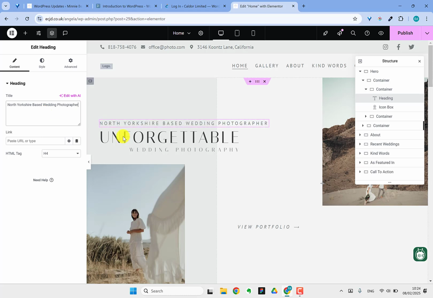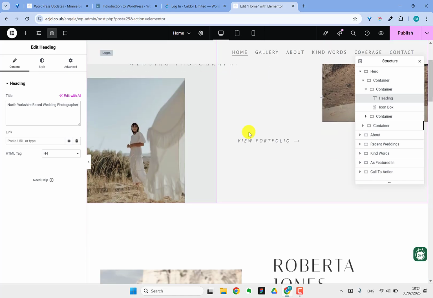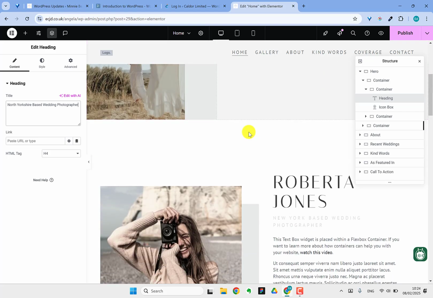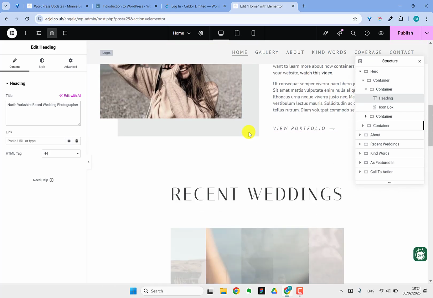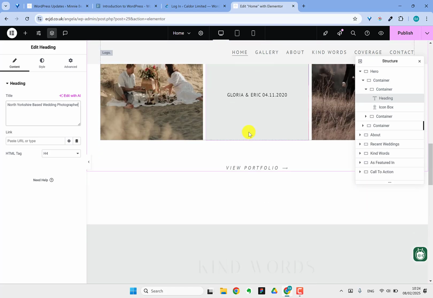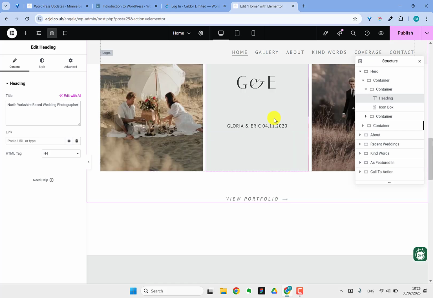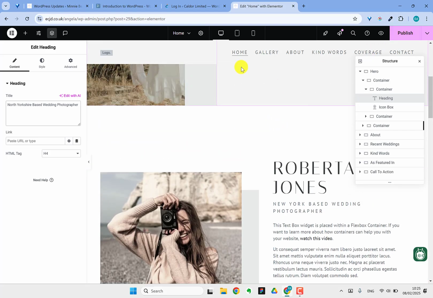This is just something that I've literally just installed this morning, and just put in some stock information so I can start building it out and playing with it. I'm just playing with designs for a local photographer. So that's how Elementor works, and then you just click publish and it goes live.